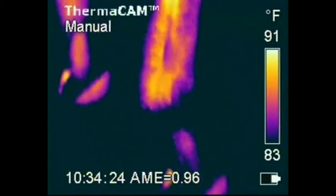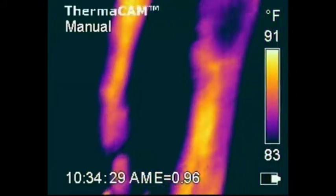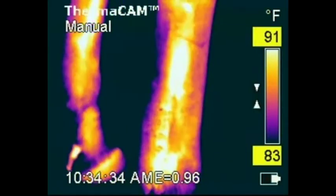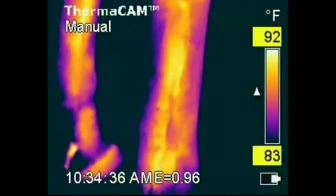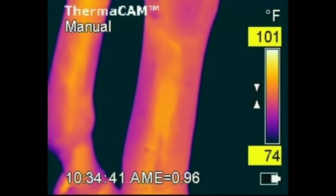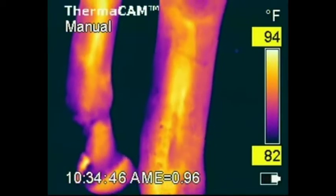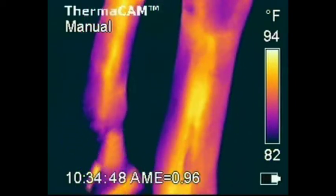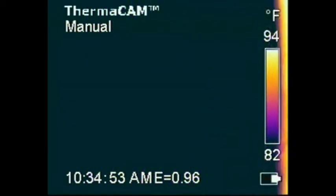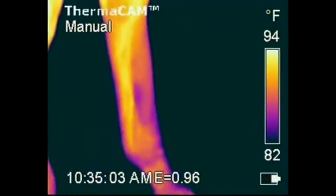Now we're behind the horse and we're looking at the back of the tendons. And again, the hot spots are very, very evident. There's also a little activity down low. Now you see I'm changing the window there, and you can see how it highlights. Now I've got the window open so far that you couldn't see the differences that we're looking for. Now it's closed back up. It's about 82 to 94. It's about a 12 degree spread, and that's generally the spread that you're looking for.